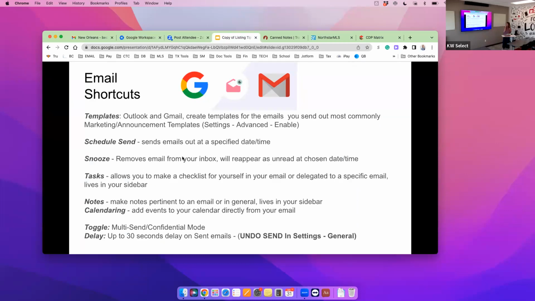The notes, you can put those notes in your sidebar like that, so it lives with your email. And then if you open that email up, those notes will still be there. So if it was like, oh, we're ordering a home warranty, I need to email title on whatever day, or in Minnesota, we contract them, but in Texas, we ask the buyers, so I could put in my notes that they want American Home Shield. You can put that so it lives with your emails. It's always there when you open that email. I think I got all those. Any questions on that stuff?